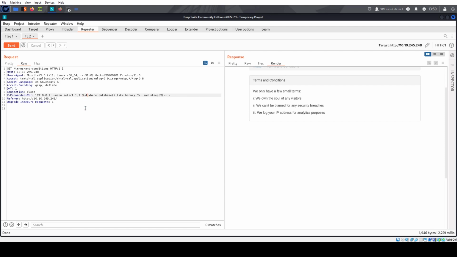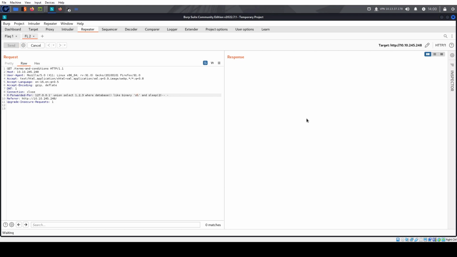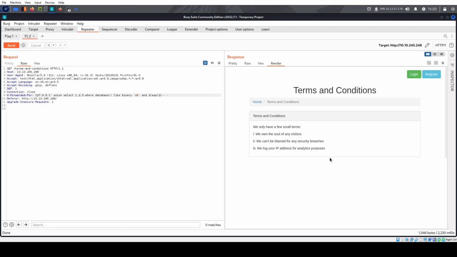That means there are 3 columns. We can test that if we go to 4. We load up right away. So we have a match here. And now we have to figure out the name, because we're using a wildcard here. And like binary just means it'll check for both lower and capital letters. So if I do A, right, nothing. And if you make your way down the alphabet all the way to S, just to save you some time, it actually takes longer to load. So then that means the database starts with the letter S.